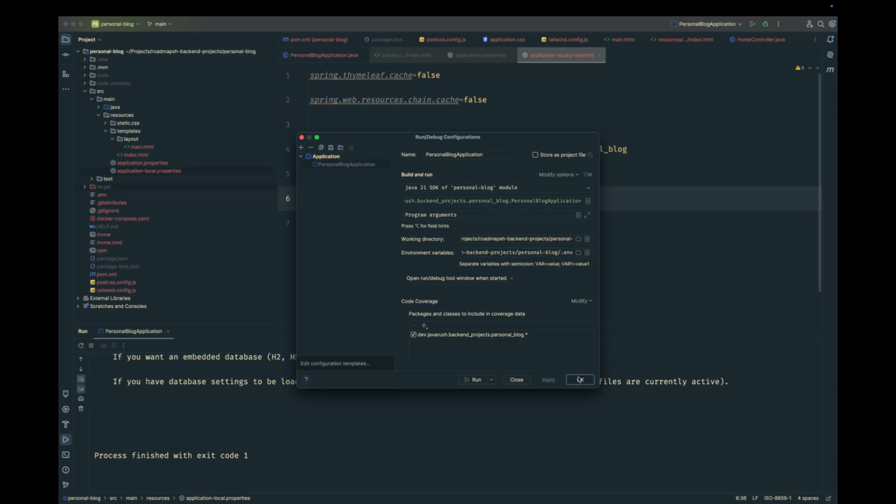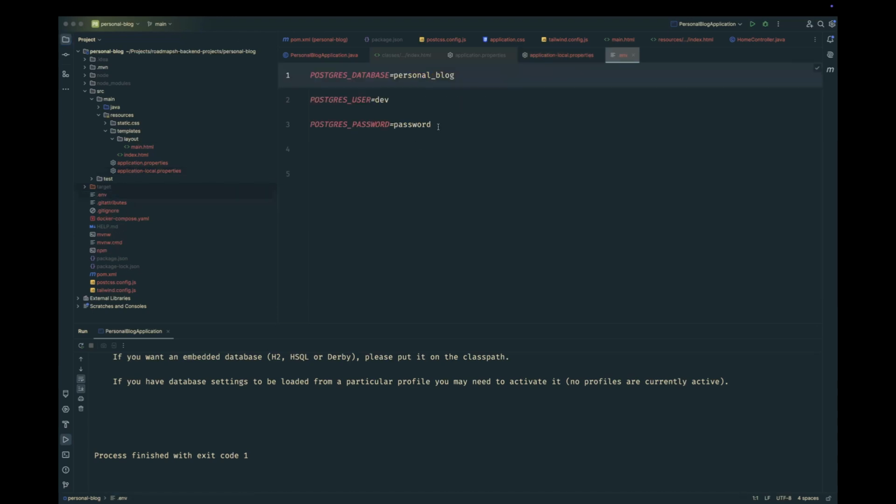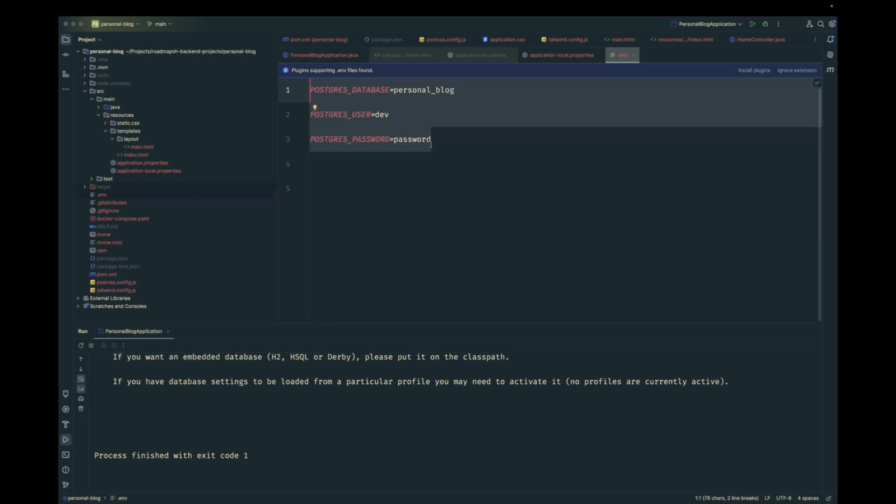Click on apply. Now let's go to the .env file. All these three environment variables have been defined. We can define one more environment variable, which will tell the Spring Boot project which profiles are active. The environment variable name is SPRING_PROFILES_ACTIVE, and we can say local.